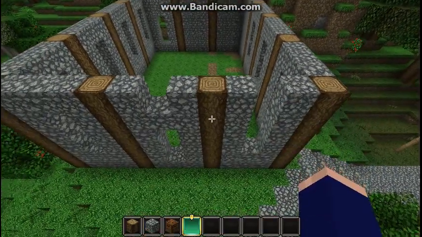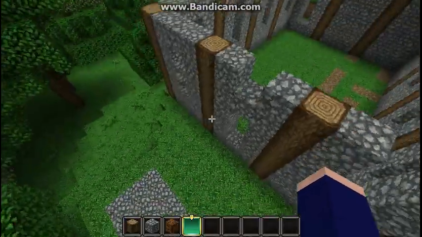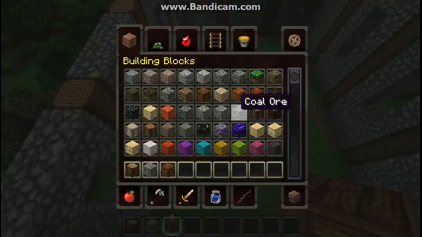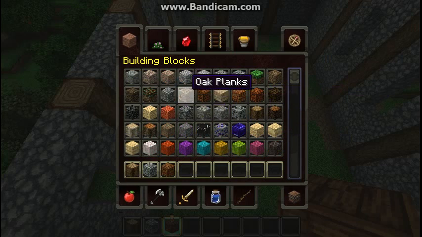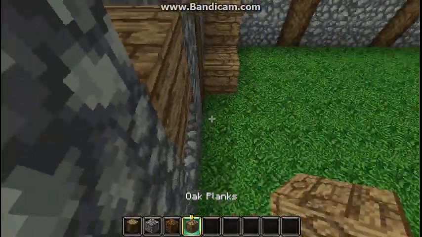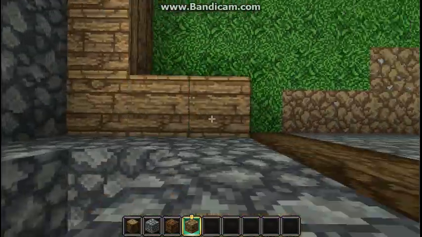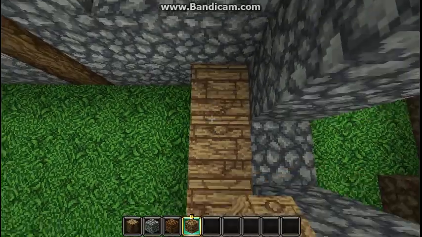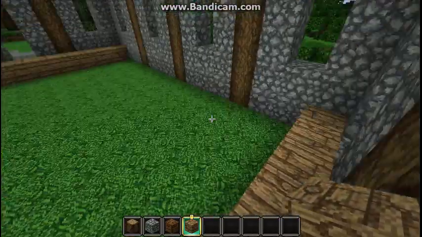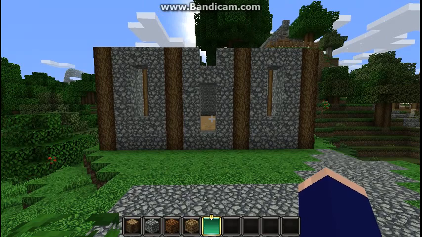Alright, so we're all done with that. Now the next step, do not make the second floor. No, do not do that. We're not going to do that yet. We're going to do the flooring on the inside. So, let's go ahead and do that. Most of them are open in there. And then just fill this in. See you guys then. Alright, so we're done with that.